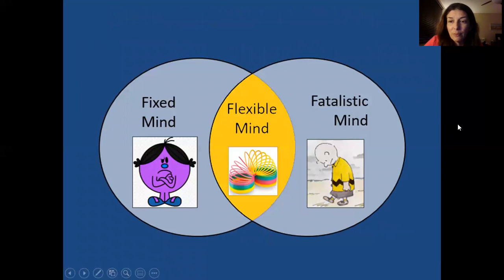Next. Okay, move myself back up again. So we're getting to the ideal now. The merging of the fixed and the fatalistic mind is flexible mind. Chances are you might remember from other lessons that radically open DBT talks a lot about flexible mind. There's a lot of acronyms associated with flexible mind. Flexible mind is deep, flexible mind sage, flexible mind definitely, flexible mind allows. There's all kinds of stuff related to flexible mind, because that's what we're striving to be in more often. And we probably won't completely eradicate fixed mind and fatalistic mind, but we could get better at recognizing them and moving to flexible mind.